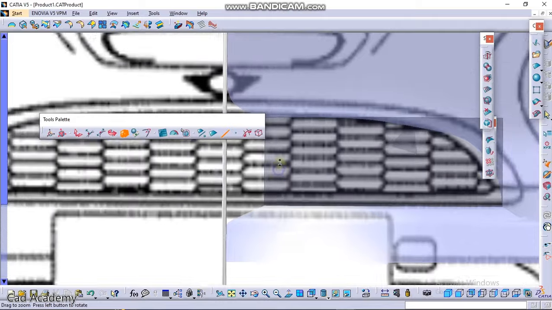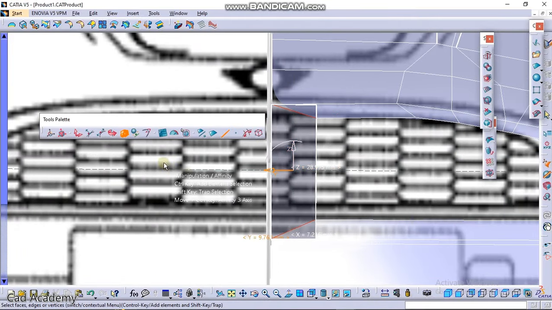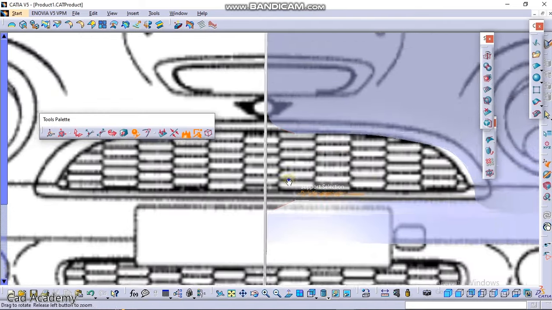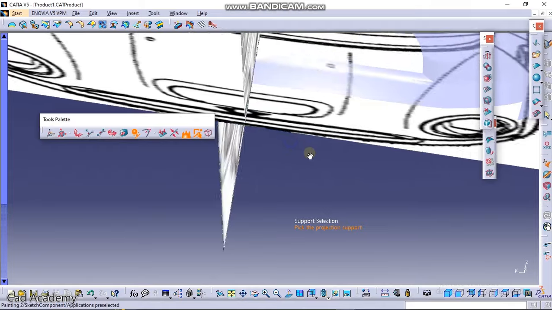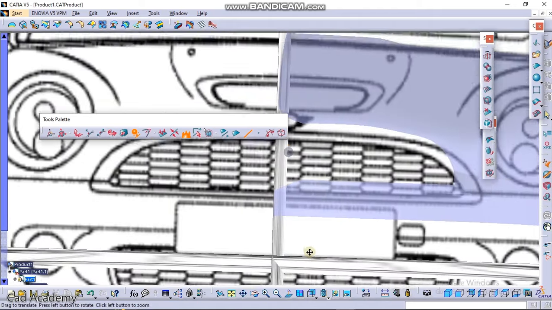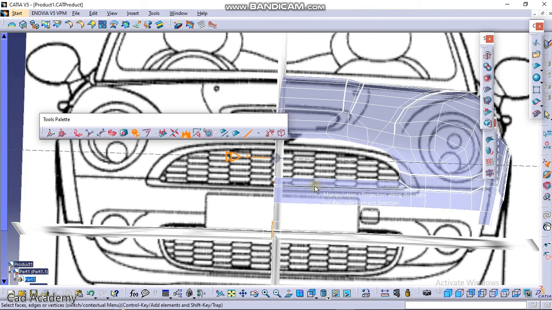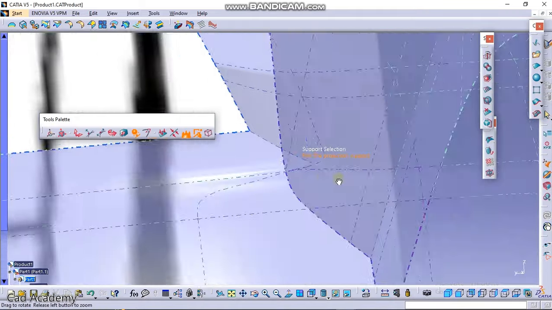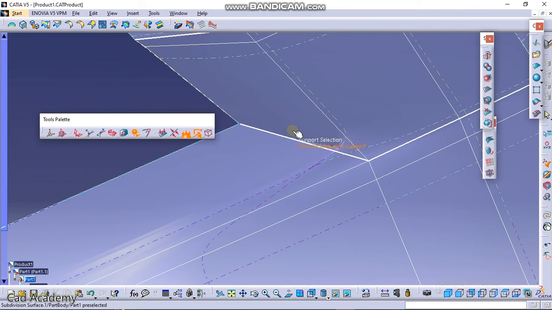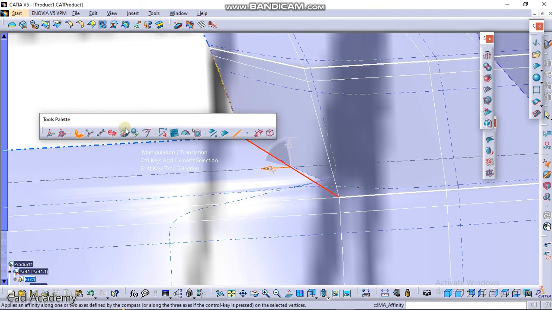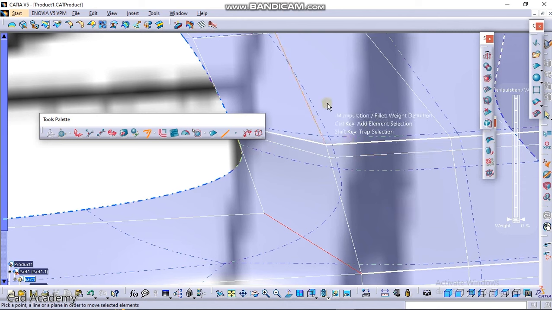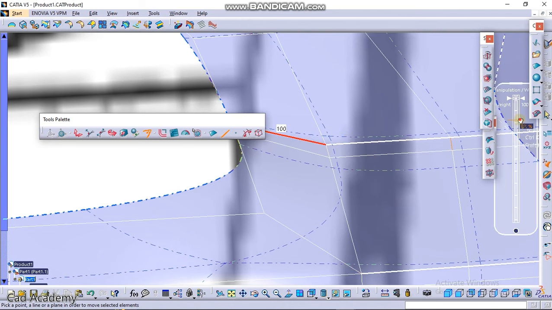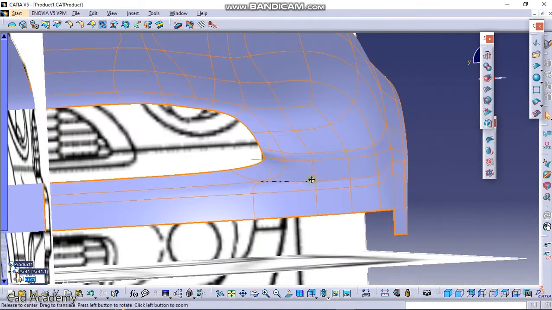That's it. Now what we will do here is select this edge, select this edge and select your alignment, and we will align that according to our plane. So where is that plane? This is our plane. And just click on this like this. Press escape. Now again, we need to do some modifications over here. Okay, what we will try is select this edge and make its attenuation 0, like this. Also for this edge, make its attenuation 0. That's it.